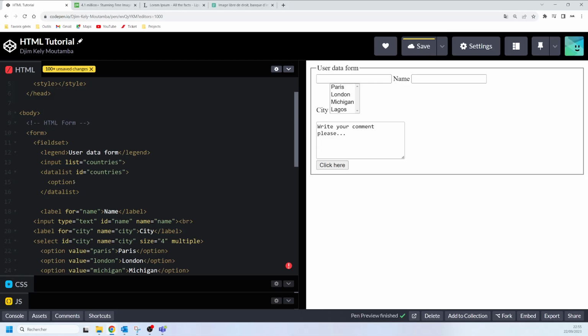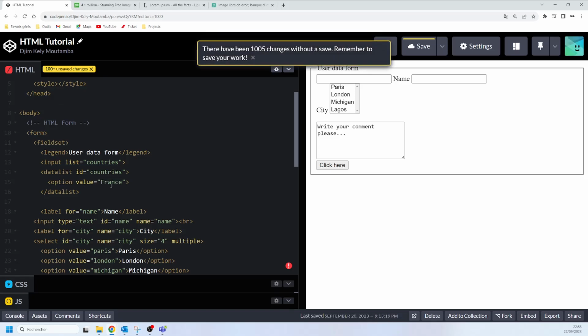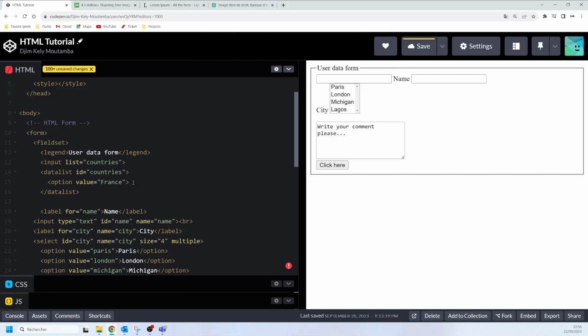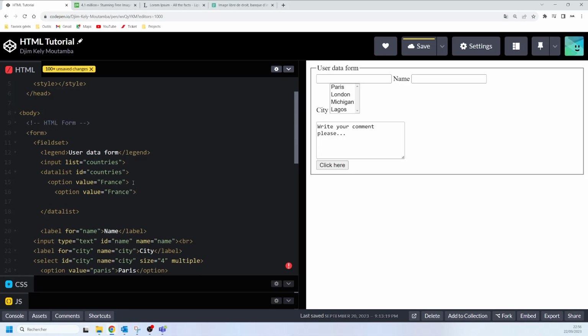And in the options, I need the value to be the names of the countries that I want to display. So I'll say France, and sorry, let me come down here.